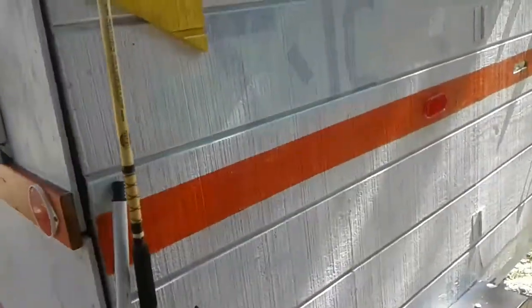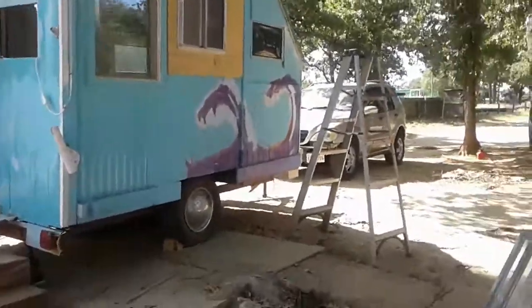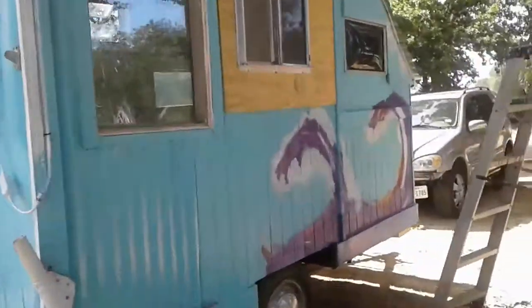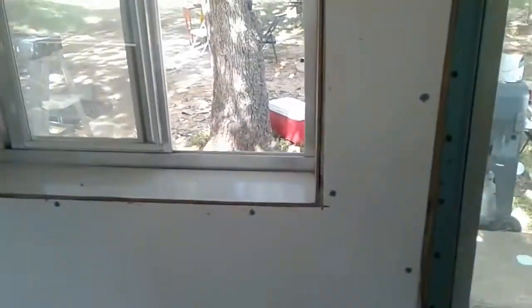This is Raul from Raul's teardrop trailers at tiny houses. I'm working on that one — I'm remodeling it again. This one here I was selling for $1,000 but nobody wanted it, so I took the AC off of it. I'm remodeling it right now. I still got to do the trimming, and all the blackboard area that's going to have a shelf. It's going to be my new snow cone wagon — sell snow cones from here.